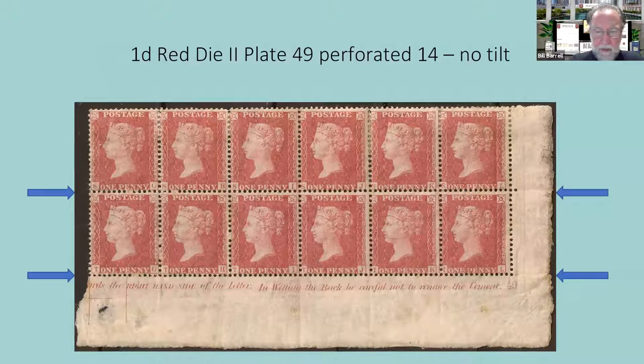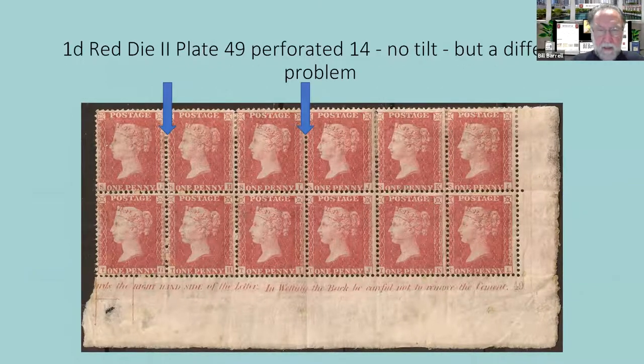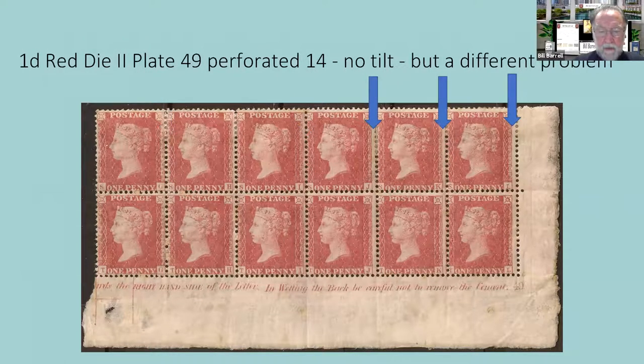Plate 49 may have shown no tilt, but don't think that there wasn't a problem with it. Of the three plates we've looked at, only one was rejected as unfit for perforation. And yes, it was plate 49. The reason for the rejection can be seen if you look closely again at this block. Look at those very narrow vertical gutters between first the G and H columns, and secondly the I and J columns. As a result of these narrow columns, there was a problem perforating the far right side of the sheet from this plate. Although the G column is well centred, the J to L columns are badly off centre to the left.